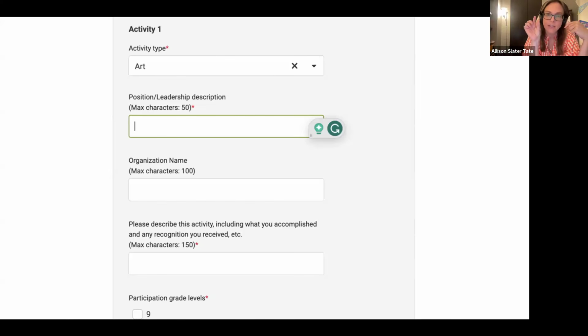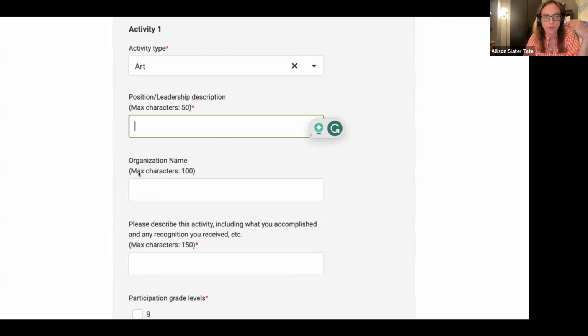Very specific things that I would have made an impact with. Can't always do that, but when you are thinking about what to put in that description, think about specifics and impact, because that's so much more interesting and also meaningful than just a general description, especially of what the activity is. If the activity is something very specific to your school that is only at your school, then you might want to describe what that activity is a little bit.